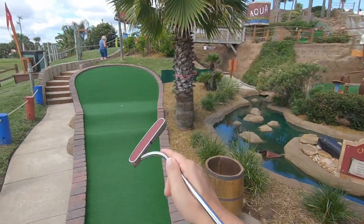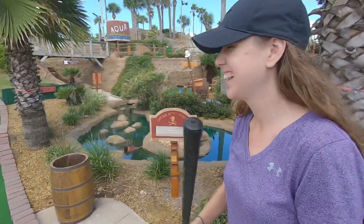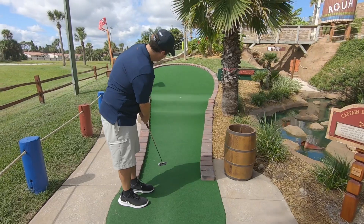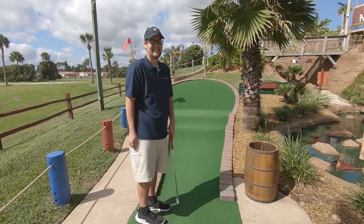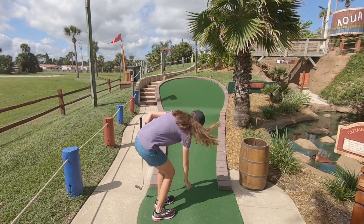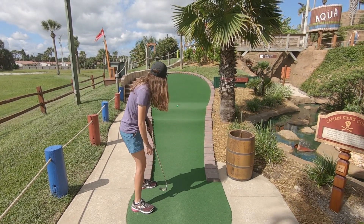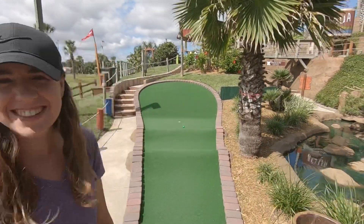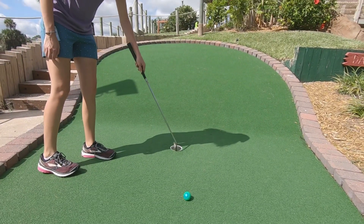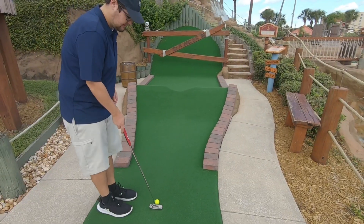Not off to a hot start on the back nine for either of us. Hole number 11 — not my favorite style. I usually hit it too hard and it comes back into the middle of the two humps, and that's what she's hoping for. What is the score? I think you're up four, maybe five up. Miniature golf might be my new thing — I'm the world's worst putter on actual greens. I think I've had two hole-in-ones. Oh, that's got a chance — come back! What, it just spit it back out? That is the harshest — like that guy at PGA Tour Q School when it popped out. Five up.